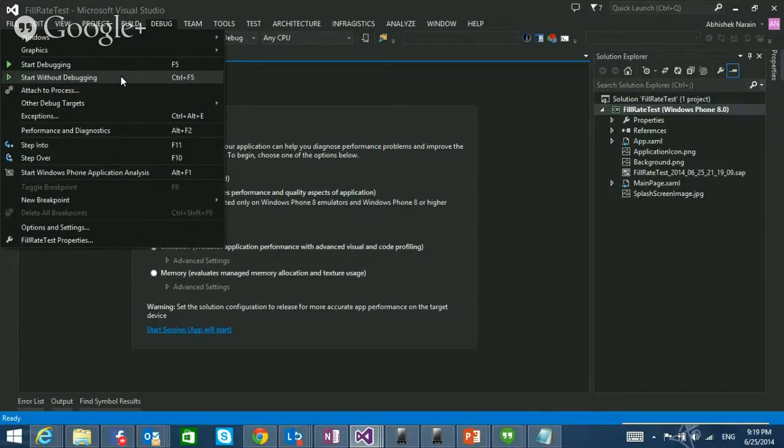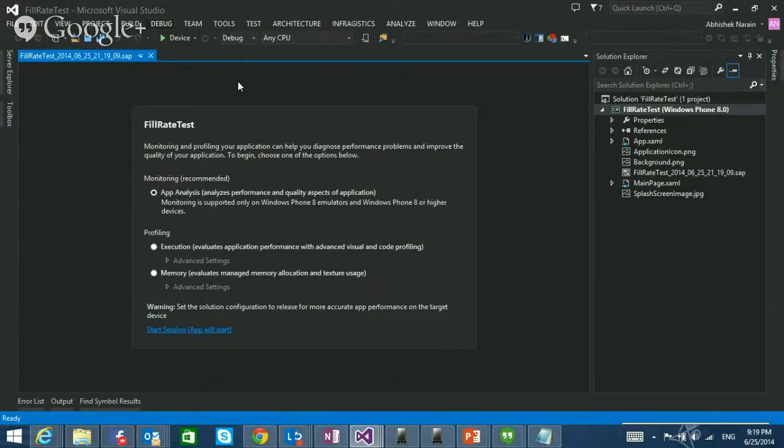If you start with debugging, certainly if you wish to debug your application in between to figure out an issue in the code, then that makes sense. But if you just want to see how it performs on a Windows Phone device coming from the store, start without debugging and do it on a real device. This is how you do it, and you can check all the performance manually. Now, manually is not going to be a very fruitful way to get all these results.